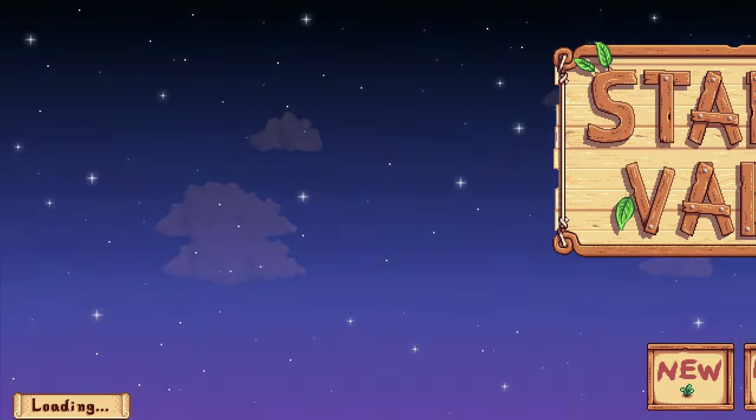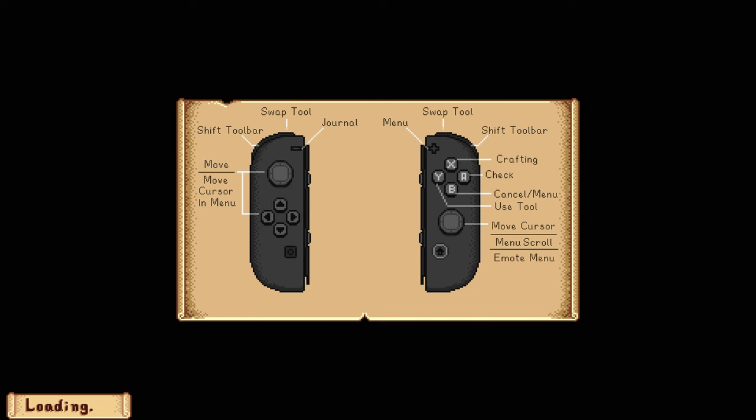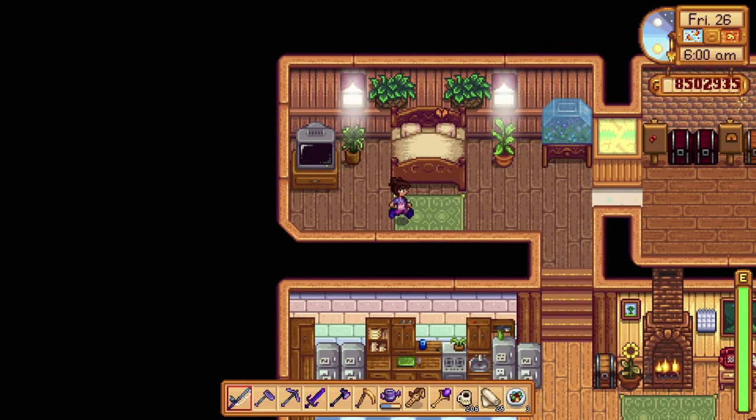Okay, here we go. Now, I've organized things into a sort of list for ourselves, where we'll get a few different things that will get us shirts based on animal products like mayonnaise, milk, wool, and then we'll also get some fish. Now, I think for the most part, we're going to be getting our fish from either our fish ponds at home, maybe, or our storage. They're so hard to get, so I don't want to take our time just fishing all day for them, so I'm gonna steal them from my storage.